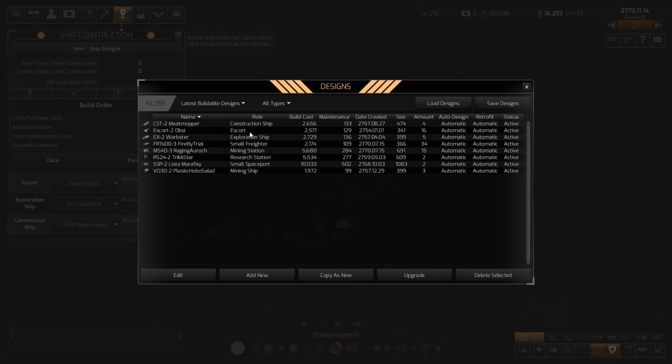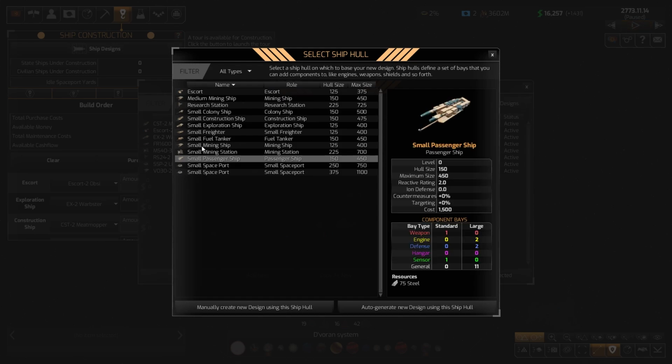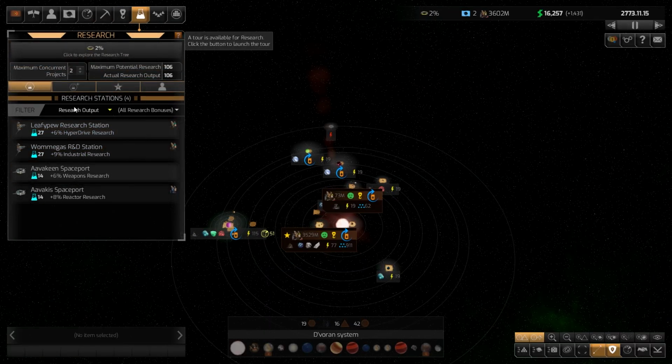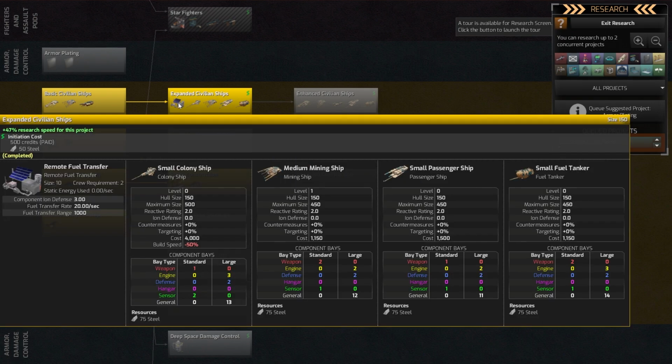Nevertheless, let's go ahead and start upgrading our ships. Now, we have small passenger ship. We have a medium mining ship now. We've still got the small freighter, but it's bigger than it was before. We've also got the small fuel tanker. Those are the things that have been upgraded by our most recent research. Let me just go and hover over that again. So, yeah, we've now got the remote fuel transfer, small colony ship. Oh, small colony ship. Medium mining ship, small passenger ship, and small fuel tanker.